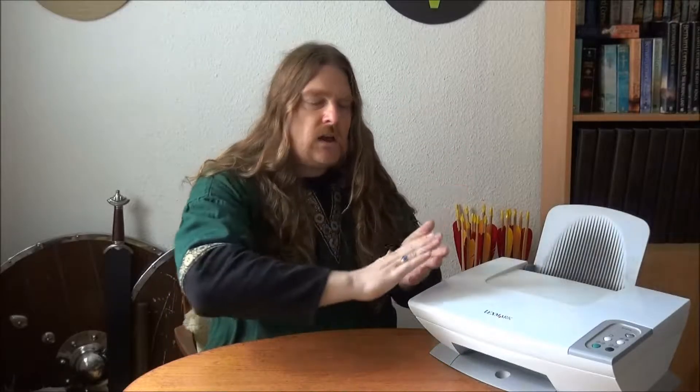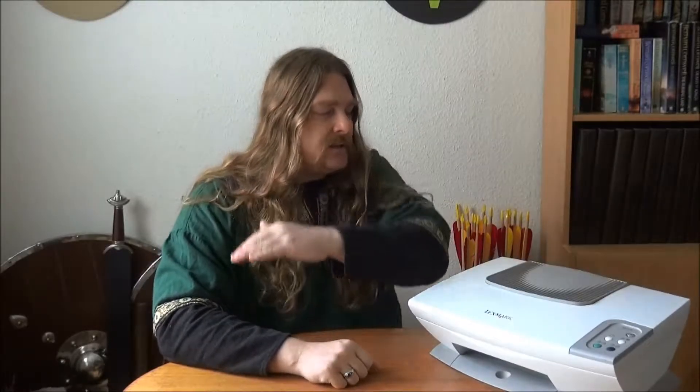I put paper in here, it went through and printed. Not the world's best printer, but good enough for my needs. And then I wanted to print something with three pages. It drew in the first page, printed that alright, and then when it drew in the second page, it sort of half drew the third page in with it, printed a little bit on that too, and then complained to me that I hadn't put enough paper in there. Mistakes can happen — once. This became standard.